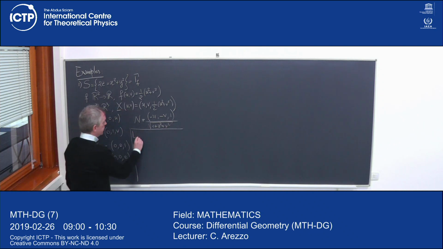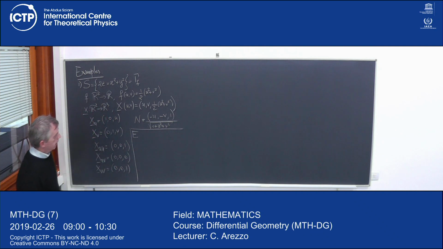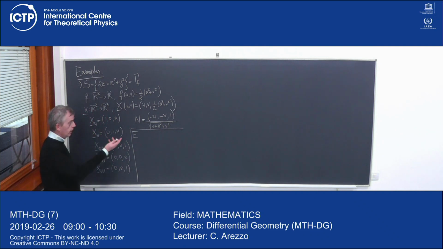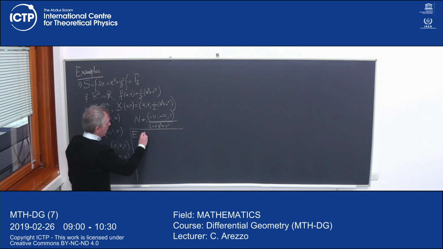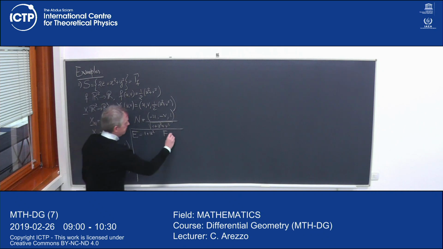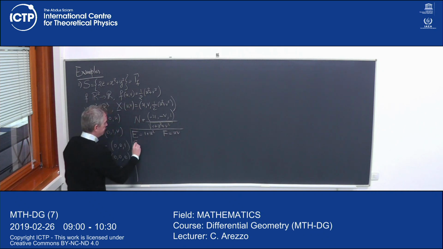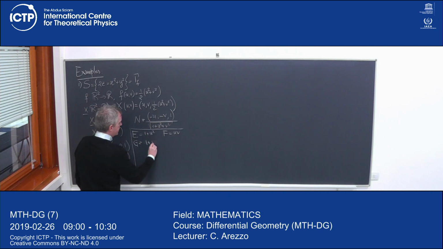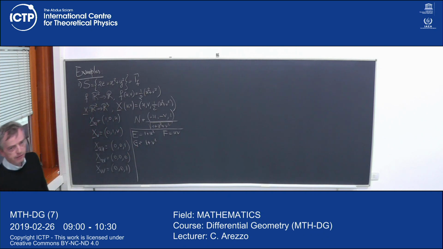Let's go in order. These were the capital letters, no? And E is the norm squared of the first. You have to choose which is your first, so let's say u comes before v. So xu, this is clearly 1 plus u squared. F is the scalar product of the two, so it's uv, and G is 1 plus v squared. Of course, everything is symmetric in u and v, so I could even not do the computation.